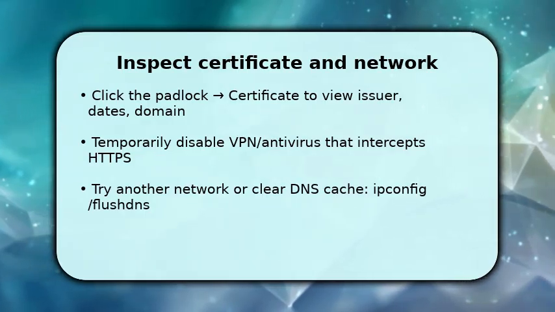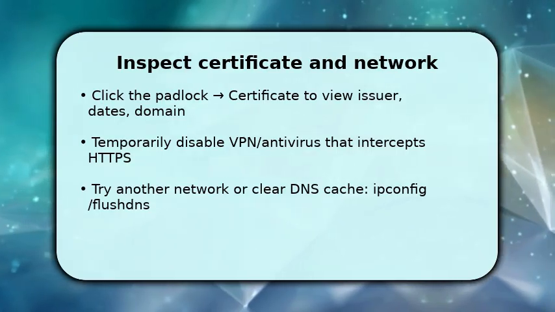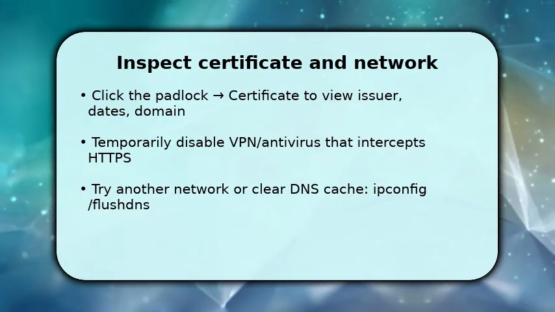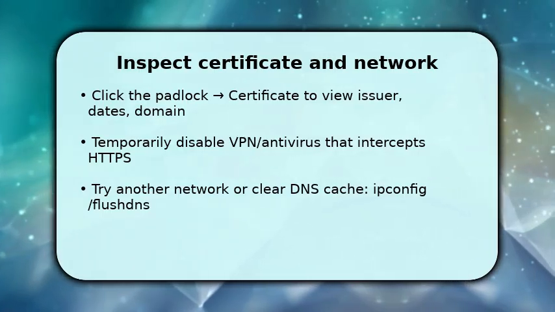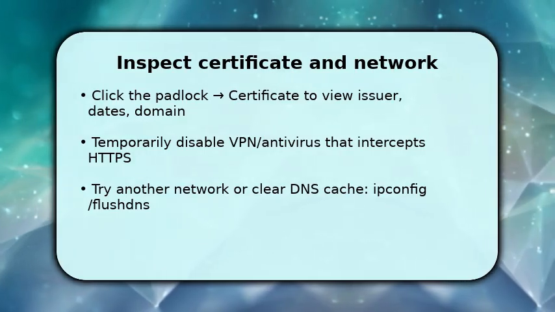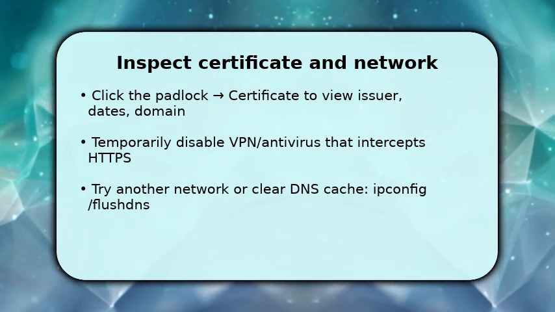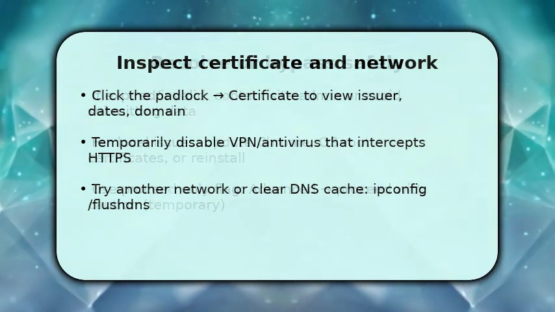Once done, clear local DNS cache and retry, run ipconfig /flushdns, or restart network interfaces. If the cert looks valid but the error persists, test the site from another network or device to separate local issues from server-side problems. You finish by either resolving the server certificate or safely bypassing for testing.